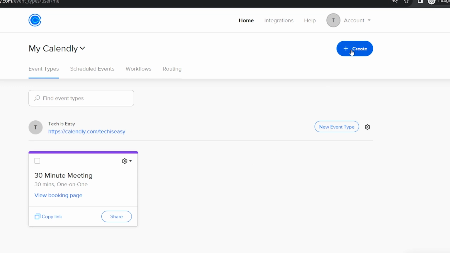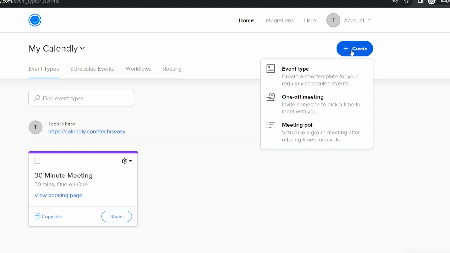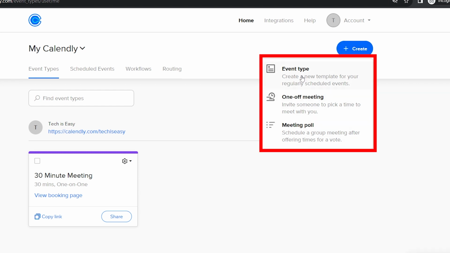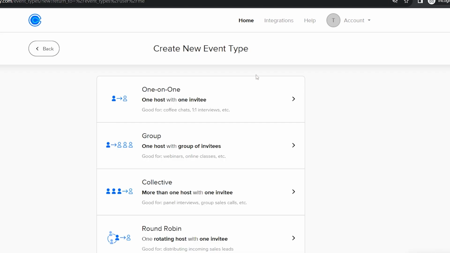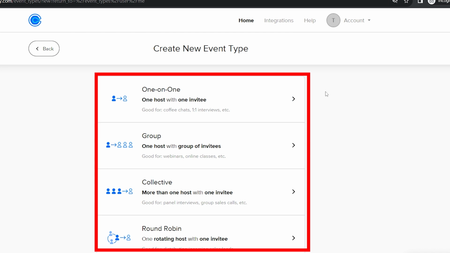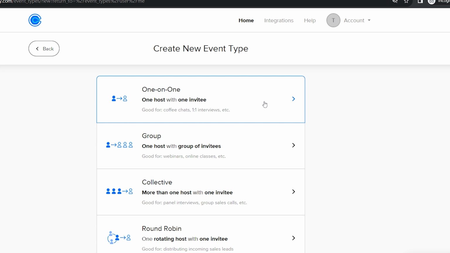So just click on create, that's on the top right. And now they have some default options, or if you want to start from scratch, you can do that as well. So here, they have 3 types, and I'll select the first one because this is from scratch, and I can decide exactly how I want to create it. So I'll just click on it. And here, there are 4 options. You can decide what type of an event it is, whether it's one-on-one, a group event. So they have all of these options. For now, I'll just select one-on-one, but based on the type of event you want, you can select one of these other options as well.